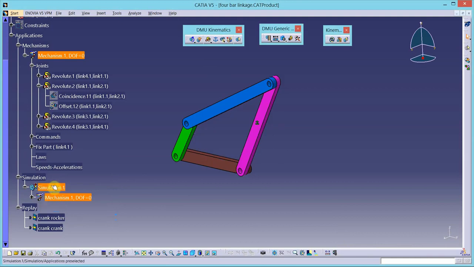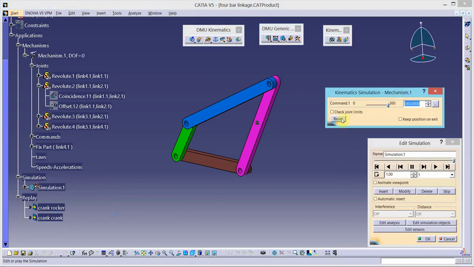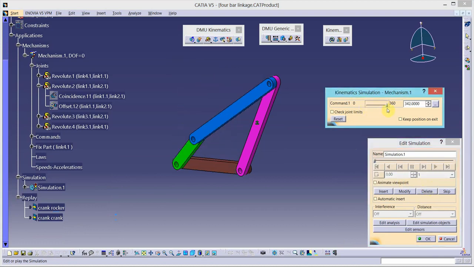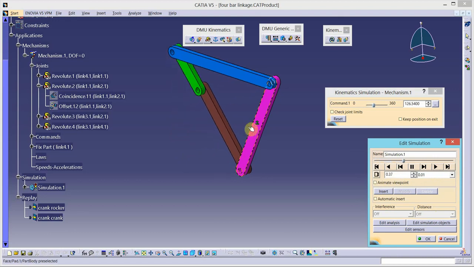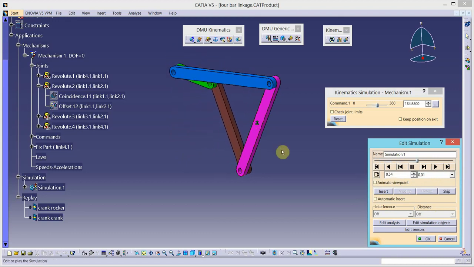Now let's check the simulation. Now this link is fixed, which is opposite to the shortest link.